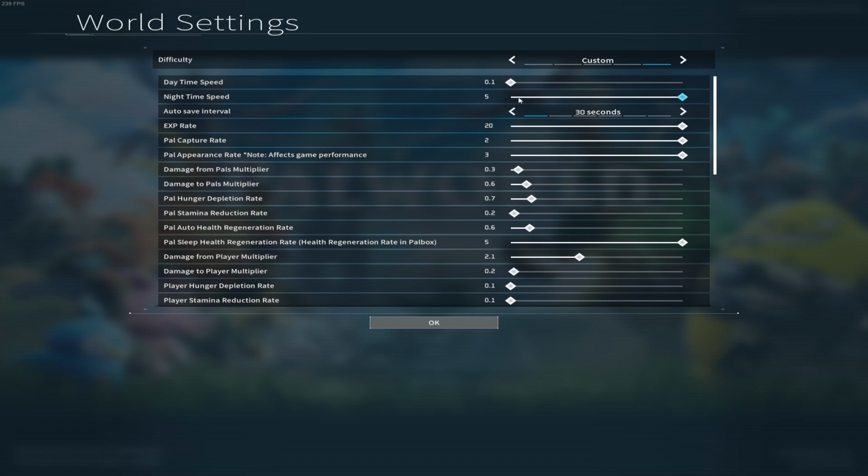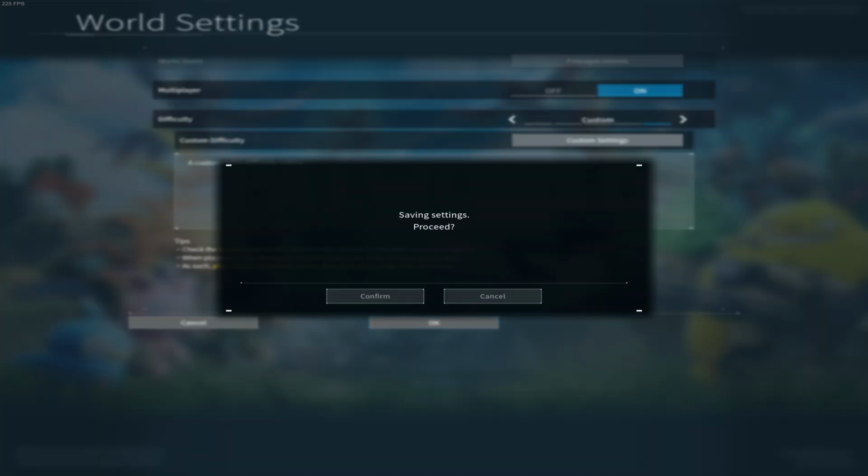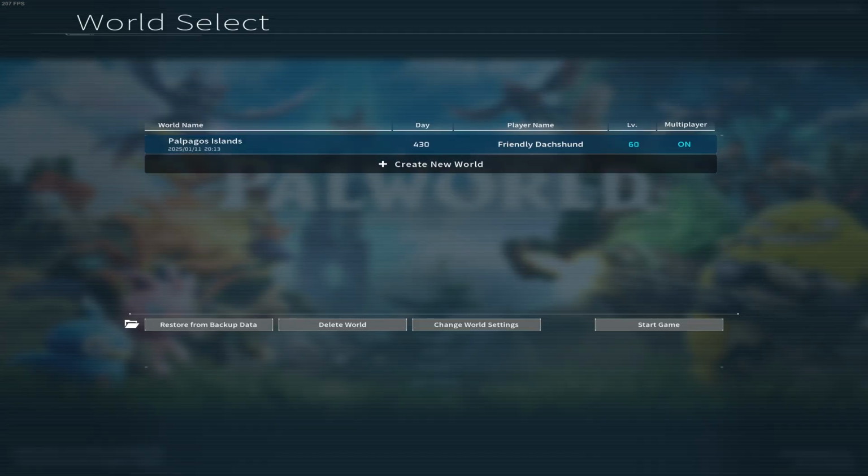Changing your daytime multiplier to the highest it will go and changing your nighttime multiplier down to the lowest will make it so nighttime lasts pretty much forever and daytime is like 20 seconds, super duper fast. You won't even notice it.